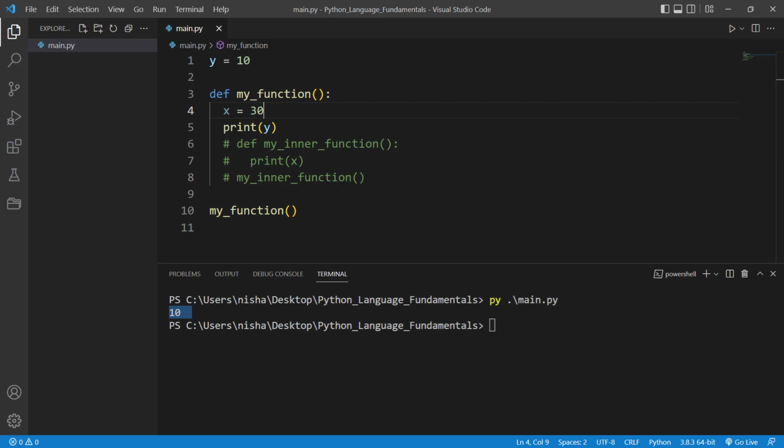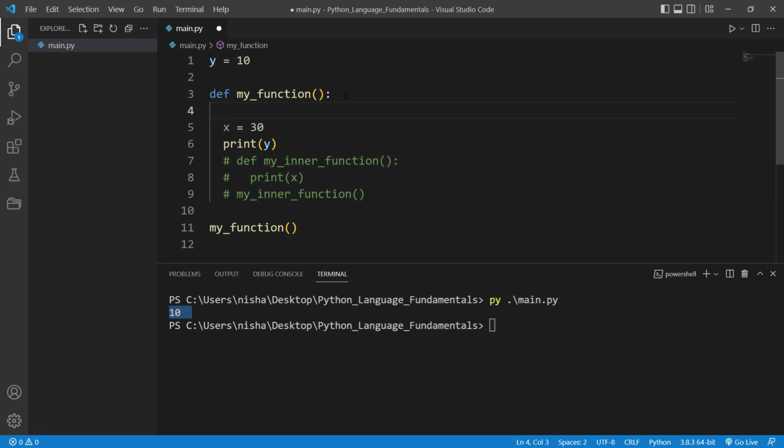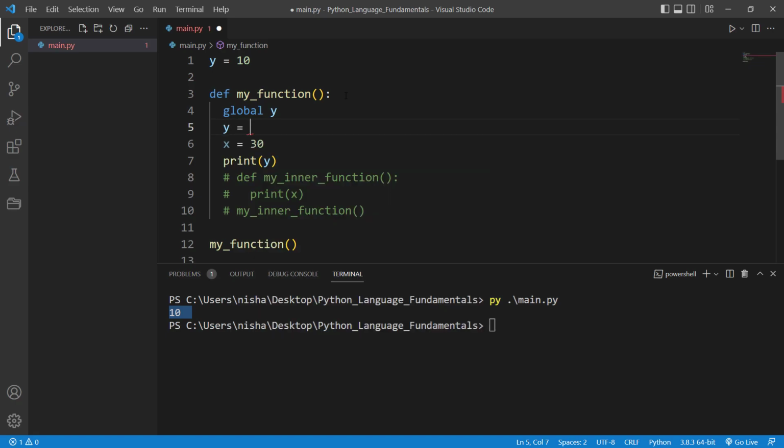Now if you would like to change the value of the global variable inside the function, for instance, that's y, you can do so by referring to it using the global keyword. So I will say global, and then I'll be referring to my y, which is in the main body, like this, and then I can now change it. So I'll say y, and then let's make it 20. So now it should print 20 in here rather than 10. So let me show that to you.